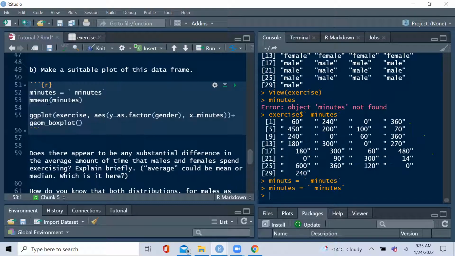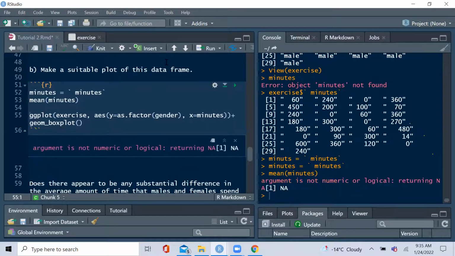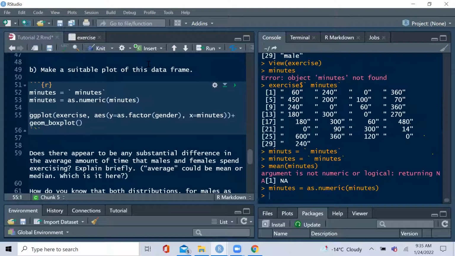So that's one thing I was dealing with, but then you'll see here that the other problem is that I don't think I can take the mean of this, because you can see that it's not numerical. So even though I changed the variable label, I can't take a mean until I change it to something that's numerical, right? Notice that it's a character, so I have to change it to something numerical. This data set has lots of things I have to do to it before I can actually work with any of the variables, which is one reason why I chose it, because sometimes you don't get things that are nice to work with.